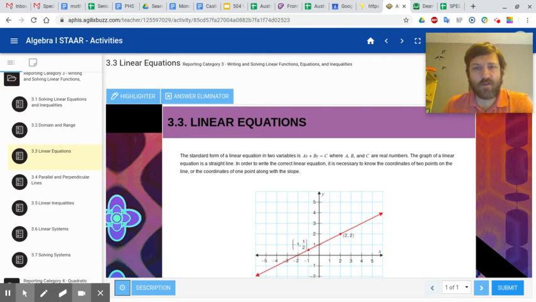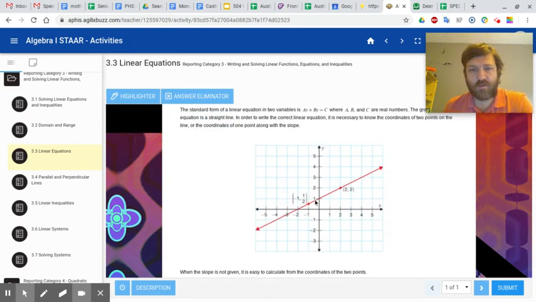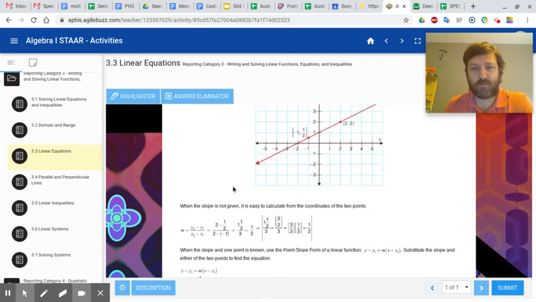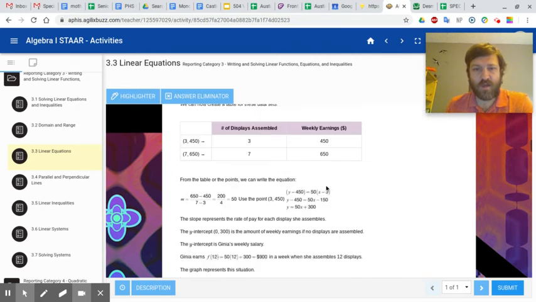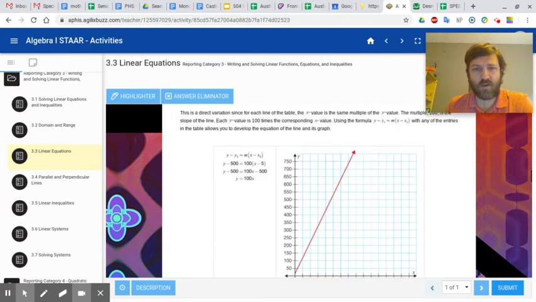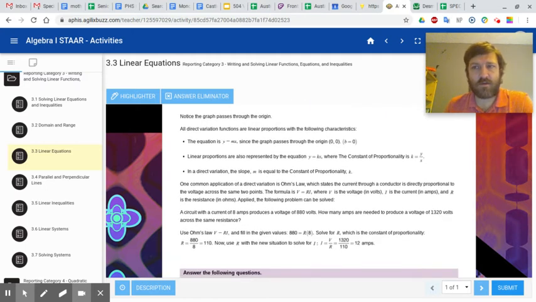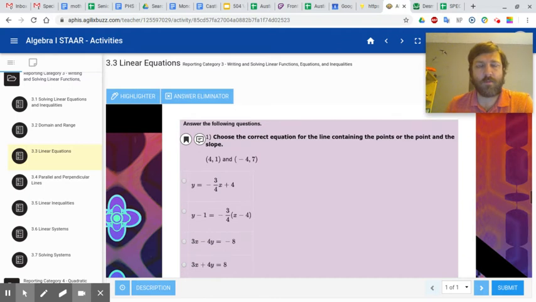If you remember, a linear equation is a type of function where the increase is constant. So it's kind of that rise over run, that slope idea of this graph going up and over the same amount consistently throughout the graph. And there's two big pieces of information we have about any linear function, and that is going to be the slope and the y-intercept. And so this lesson is going to talk us through the meaning of that and what it looks like in certain situations and word problem type situations.